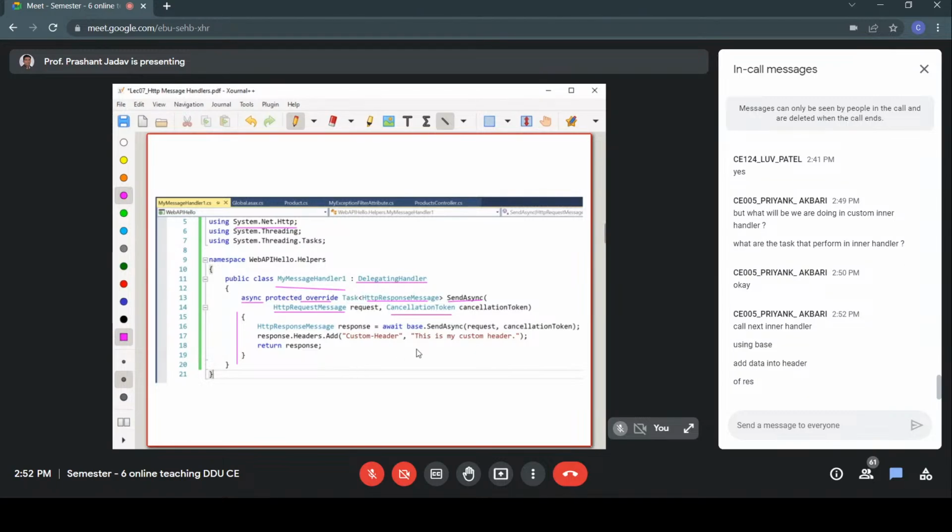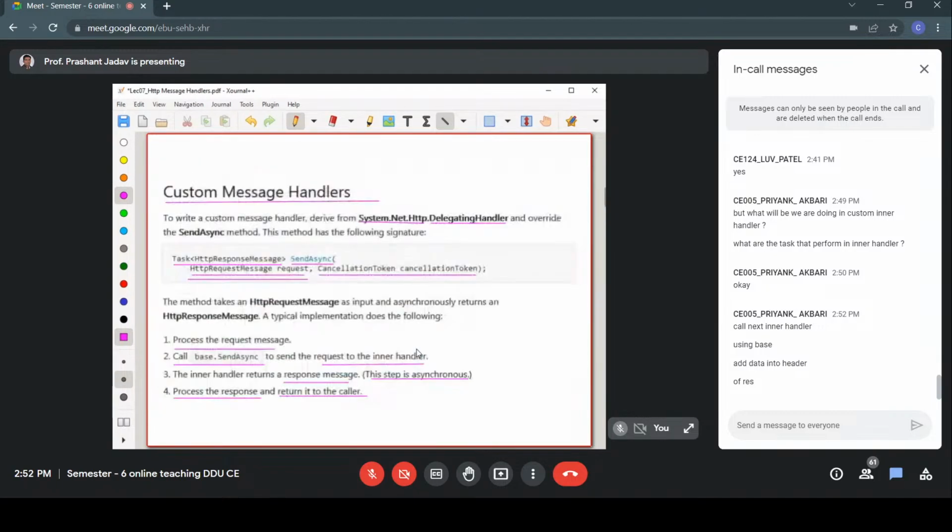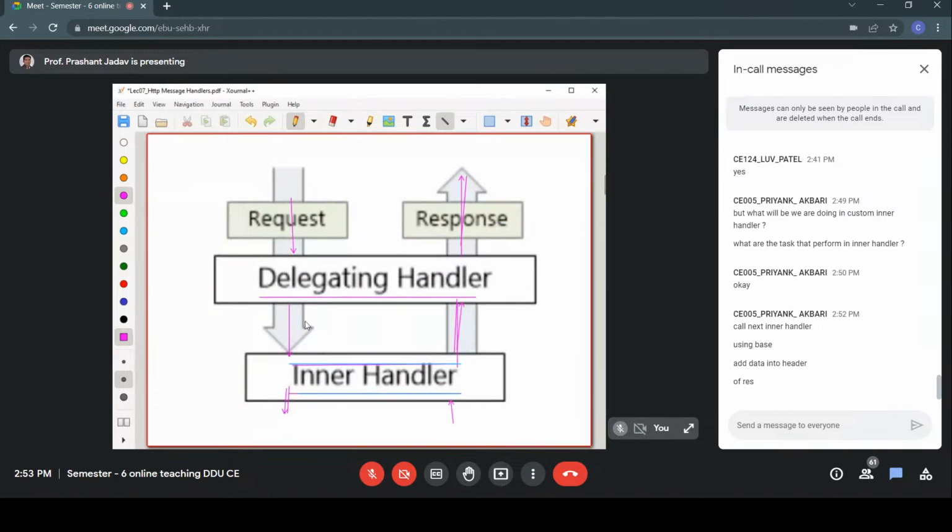Okay, so see that here we are not doing pre-processing, we are doing post-processing. Normally we'll see that in this diagram, when we get the request message, we can look into the request, and once we are getting the response, we can also process the response. But in this current code, we are not doing any kind of pre-processing. We are simply manipulating the response message, which is coming from the inner handler, and then this modified response is sent back in the pipeline.